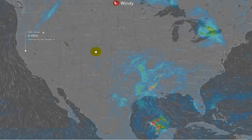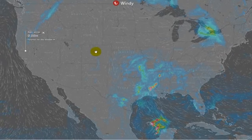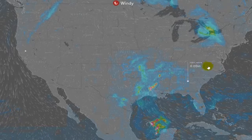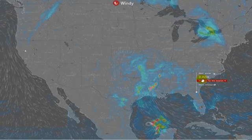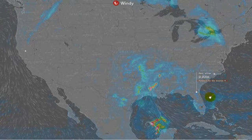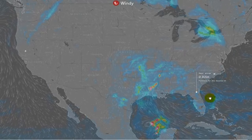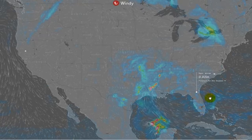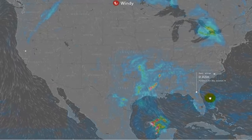That's the reason why they're not reporting it. It's just my opinion, but to let you know that right now things are a lot better in this area over here. They've had a good amount of rain. In fact, they've had 2 inches of rain today. Now, it did rain not yesterday, but the day before, pretty hard. And about 3 days before that, it rained pretty hard as well.